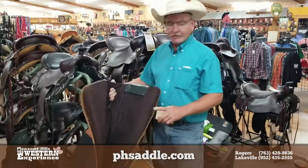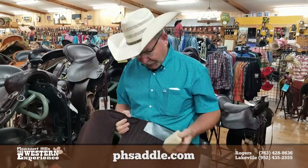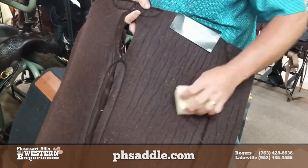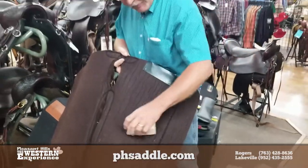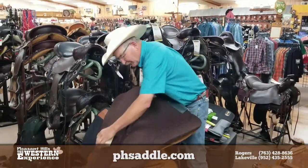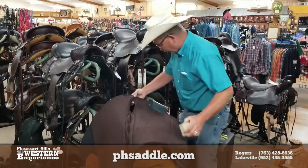After you're done riding, every time you finish riding, grab one of these sponges — we sell them and we'll give them to you with a felt pad. Clean it up in a circular motion. That'll take all that loose dirt and hair off of the pad. Go across your whole pad. If you do this on a regular basis, you're going to find it's a lot easier to maintain and clean your pad.